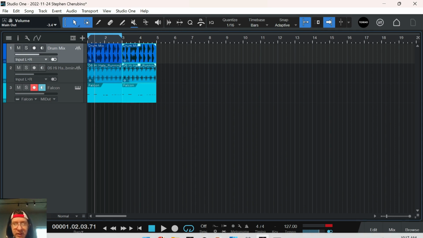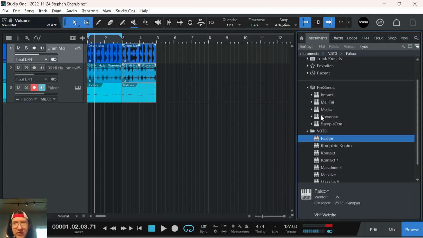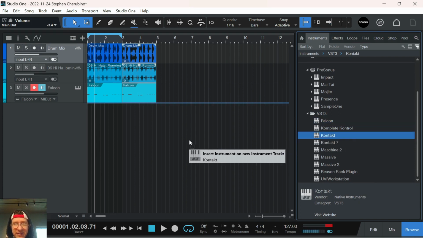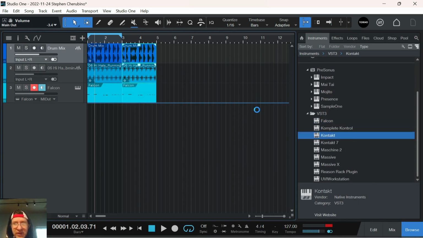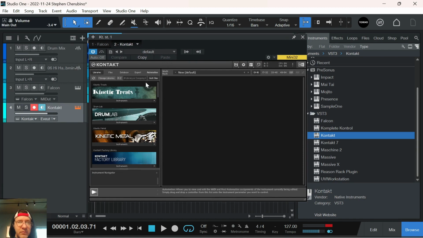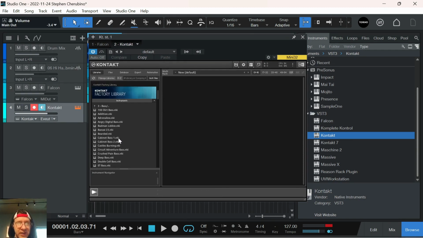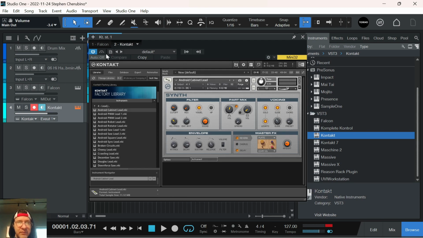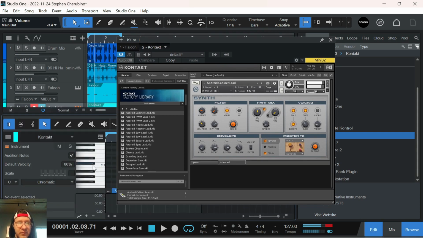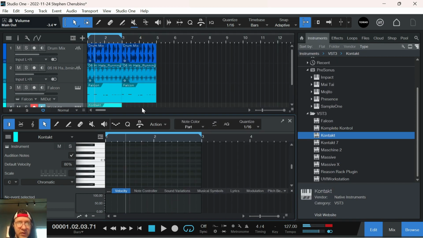And now it's time to bring in some instruments. So let's see what we got in Kontakt. Do I have anything in Kontakt these days? Hopefully at least I got the Kontakt factory library. Yeah, there's some good stuff still in the Kontakt factory library. Let's go to, how about synth lead? I don't know what this is. Let's try it. Okay, not awesome. Let's see what's next. Not awesomer. That's pretty cool. Let's see what we can do with that.